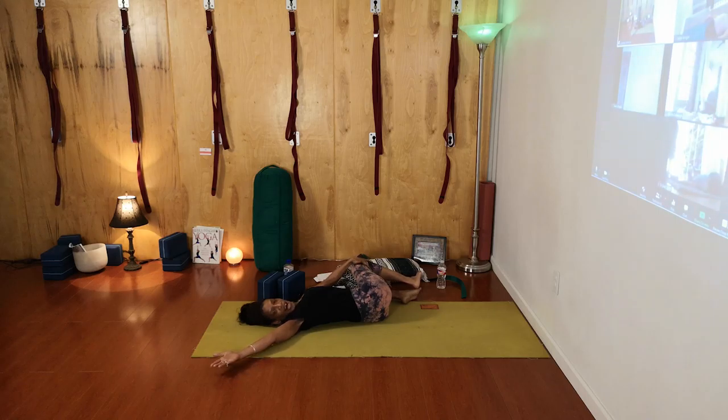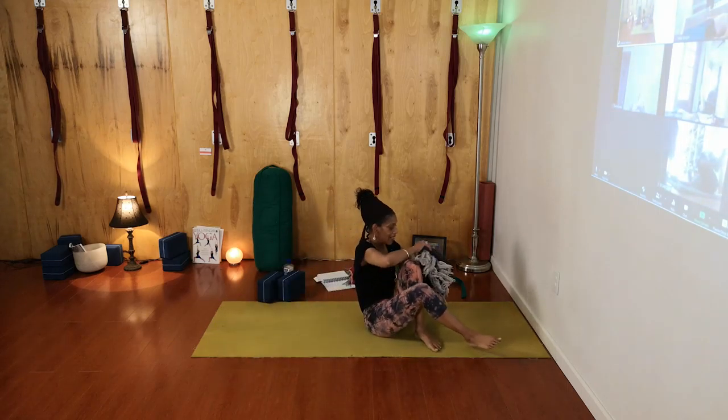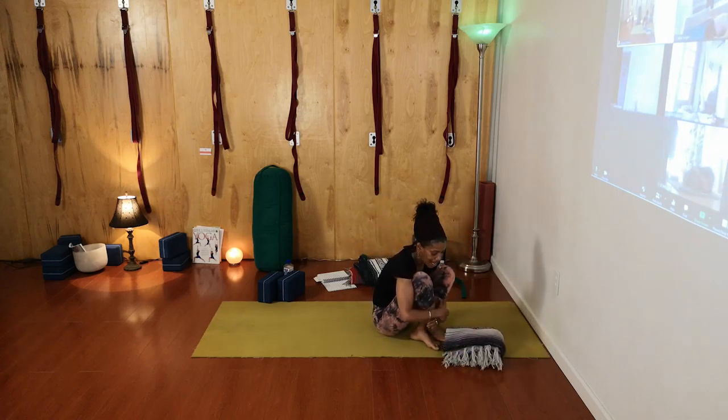Draw it down. So that left hand bringing the right knee down. Now see if you can pull the right knee a little bit to the left. Twist more to the right. You're in a supine twist, guys. And this is the best way to lie down if you're going to lie on your side, looking for opening your lower back, something between your knees.